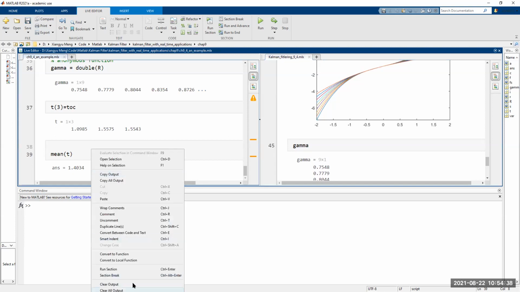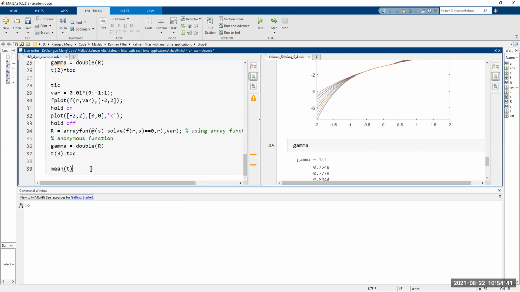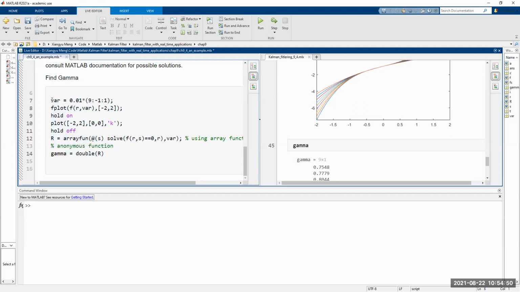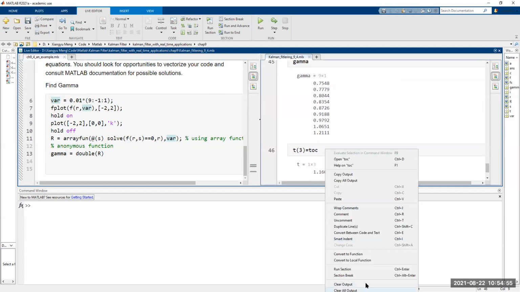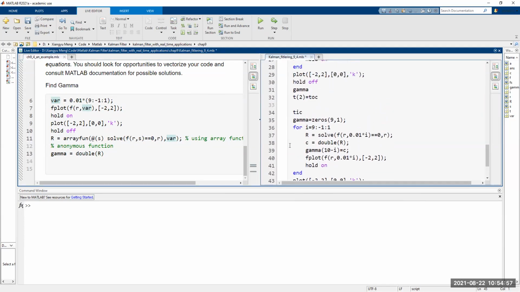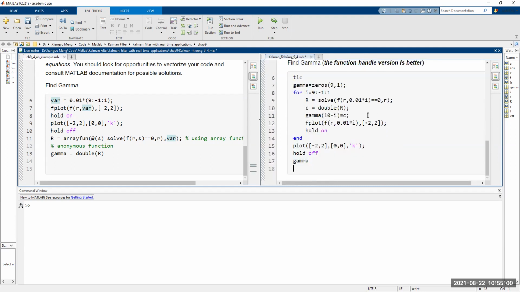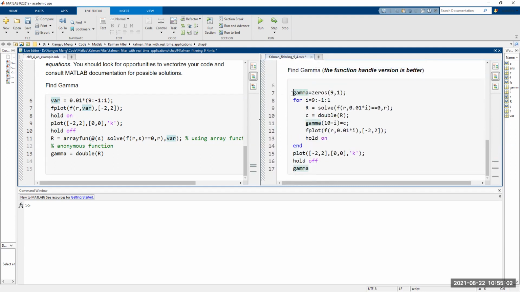Now let me clear the output, then we can remove all of them. Just keep our original code. Also, you can see that the MATLAB code using vectorization looks more concise.